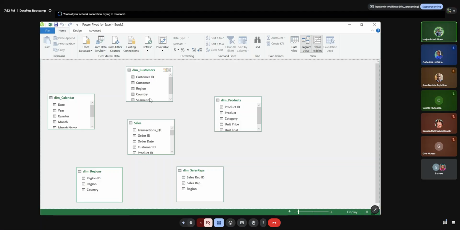So for two tables to be connected, there must be what we call a unique identifier. So what is a unique identifier? A unique identifier is like a column which is present between two tables.